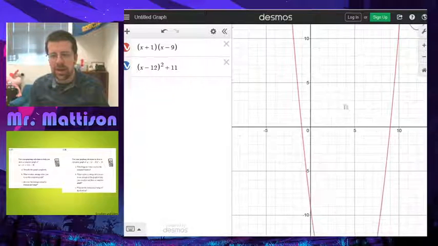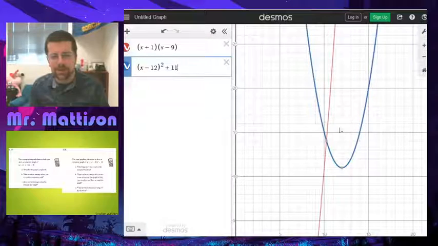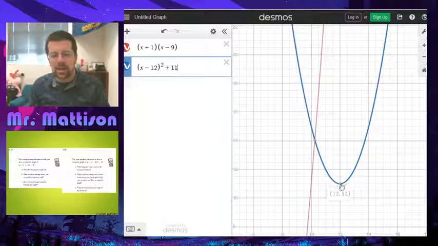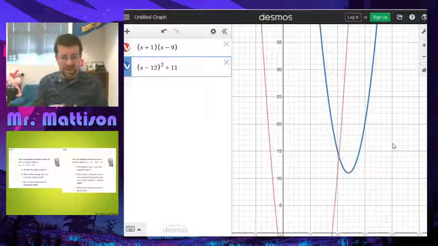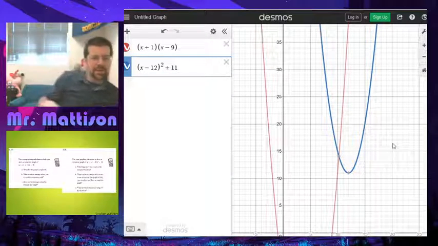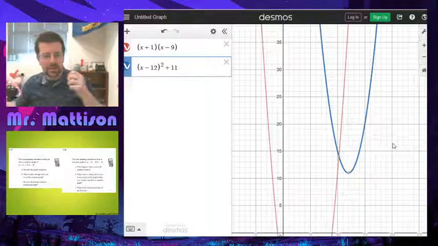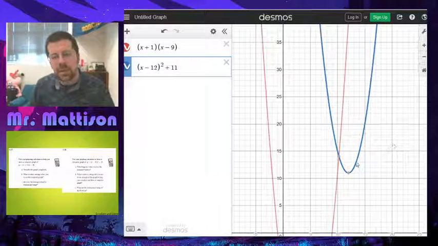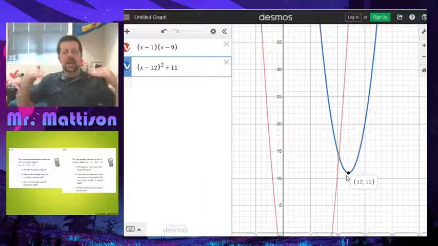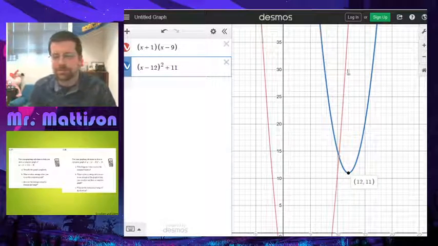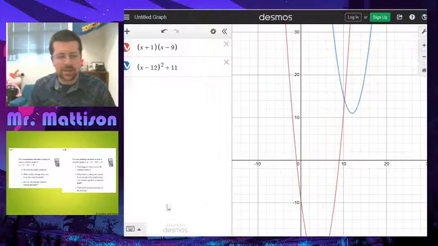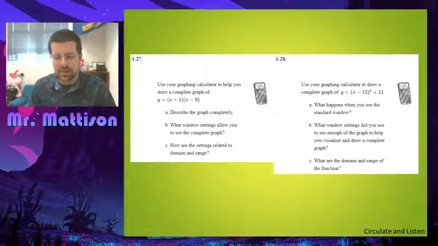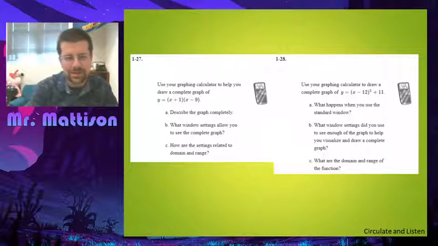And then what are the domain and the range of this particular function? On this one, the domain goes left and right forever, so its domain is all real numbers, or from -infinity all the way up to +infinity. And range-wise, the lowest point that this ever gets to is 11, so it's 11 and up. That's my actual range. All right, let's take a look at the next one. Sorry, a lot of buttons to run this.